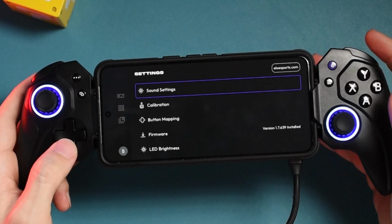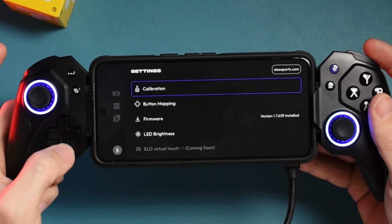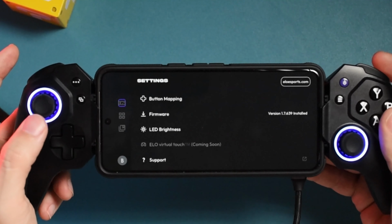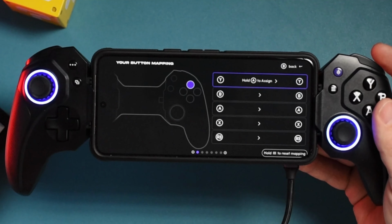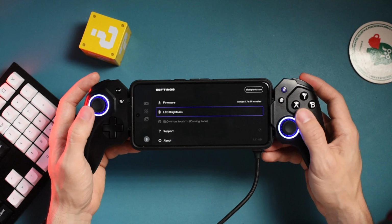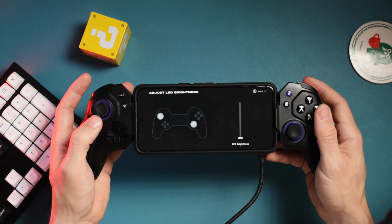One thing that I do want to mention is that although this is set up to just work with the controller, the D-pad, if I push it more than once in any given direction, just doesn't work for whatever reason, which is kind of odd. I think that's something that will be updated later on with a firmware update. There are ways that you can change the button mapping if you want to change it more towards a Nintendo Switch layout versus an Xbox style. That's an option as well. And I do love that you can control the LED brightness, because sometimes if you're playing at night and you don't want to disturb your partner, you don't want to have that bright light just going all out. But you know, that's something that's there.